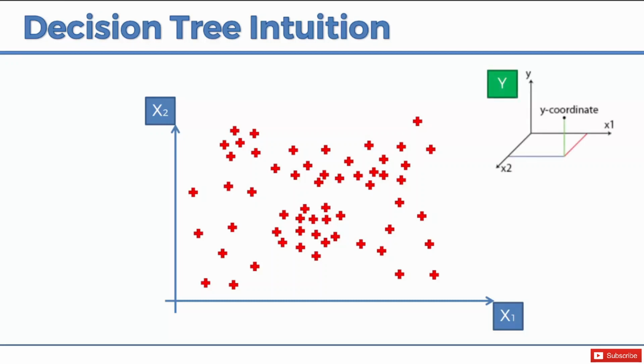And so if I add the third dimension, it would look something like that. But once again, we can't see y right now. And the interesting thing is that we don't actually need to see y because we need to work with this scatter plot first for a little bit to build our decision tree. And then once we've built it, we'll return to y.